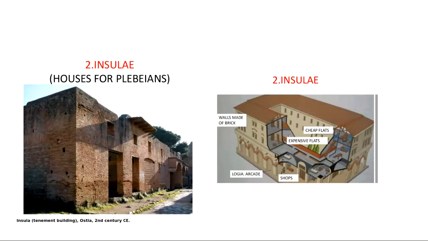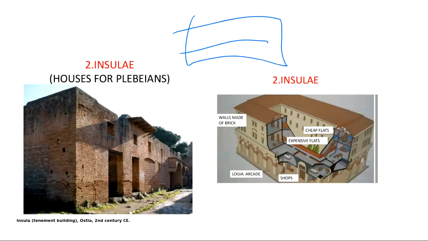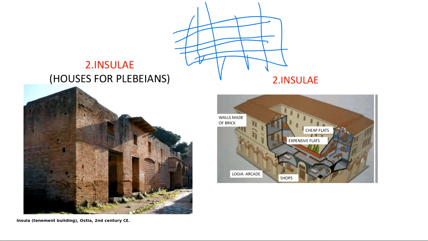But what usually would happen here, I just want you to think of it as apartments. It was usually a two, three, four, or five-story apartment building. The rooms were pretty small. They were all sort of cramped up there, all living there. On the bottom, it was usually shops. There was a local arcade to walk around in shops.